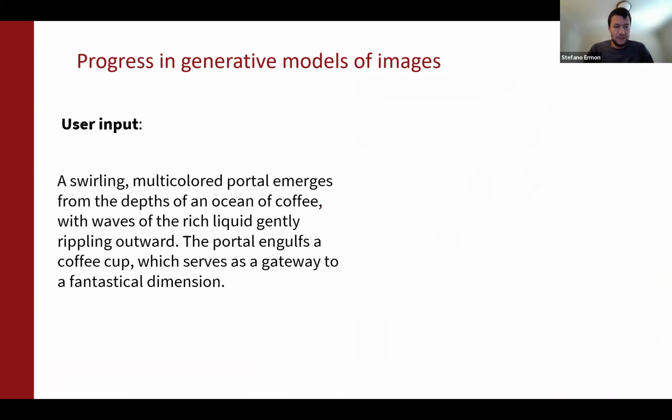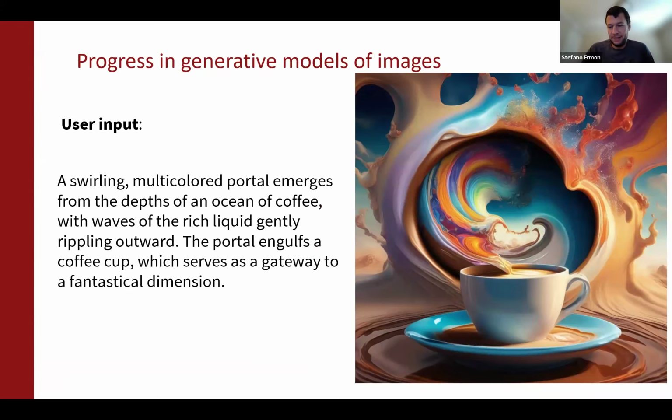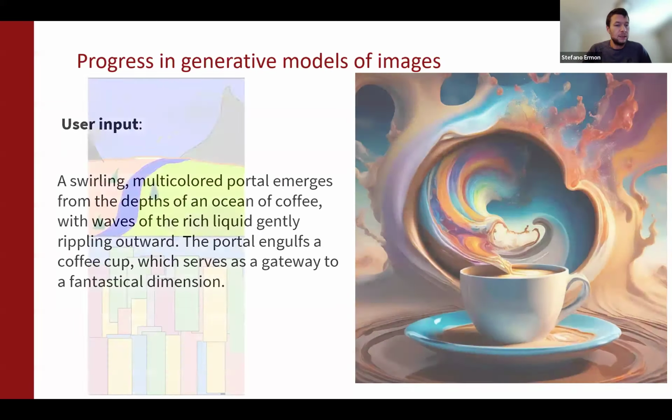Another example. I like coffee, so we tried to come up with some crazy caption asking the model to generate something like this, and I'll let you read the caption, and then you can imagine what something like this would look like, and you can get the models to produce something like this. So pretty incredible results. Never would have thought that we were going to be able to build systems that work so well. And really at the core of all of this is a generative model. It's a probability distribution over images that understands which settings of the pixels are likely and which ones are not.